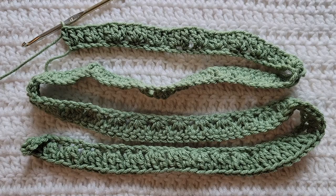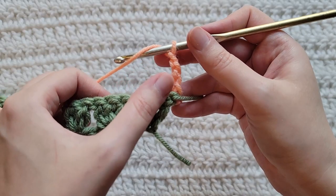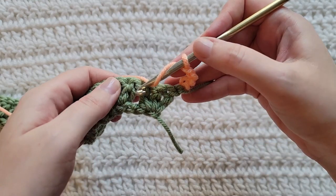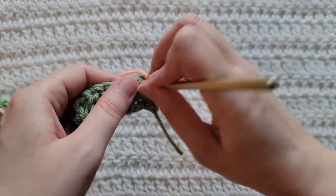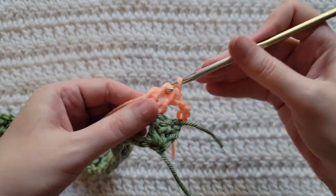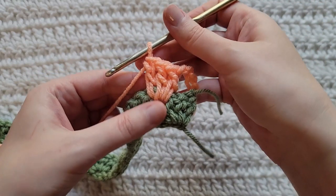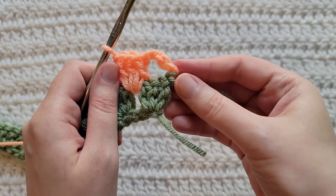And that's how row one is looking. To start row two, make four chains. We're going to use these four chains to skip over this block of three double crochet. We're going to be working into this space between blocks of three double crochet. And you're going to make three double crochet into that space. So that's one, two, and three. And with these four chains, you can see we've made a space here that we'll be working into in our next row.